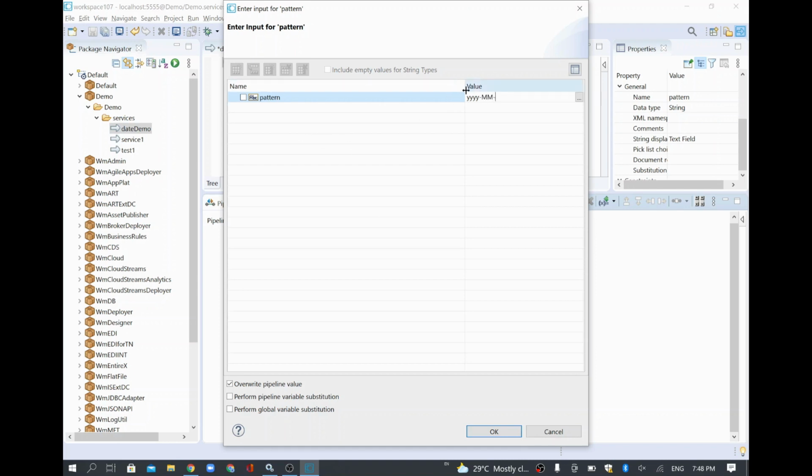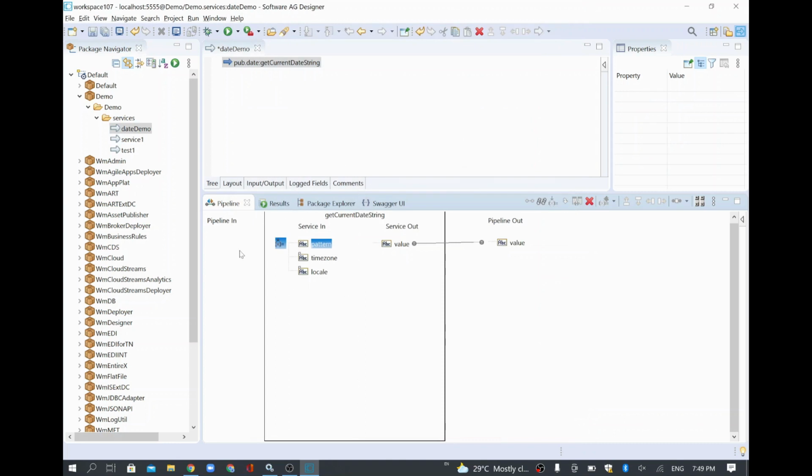Normally in the date pattern, for the year you have to give a small y. For month, you have to give a capital M, and d for date. And I'll give hours, minutes and seconds. If you want milliseconds, then you have to give it with a capital S. I need 3 places for my milliseconds, that's why I'm giving triple S. Now I'll just give OK.